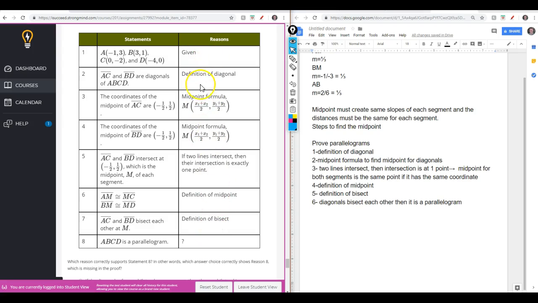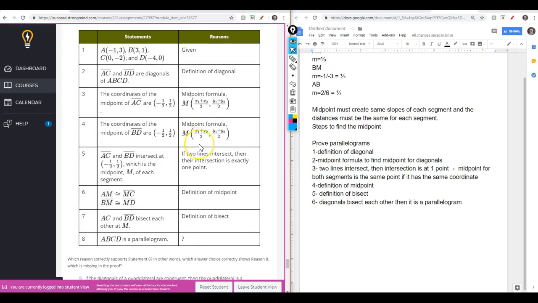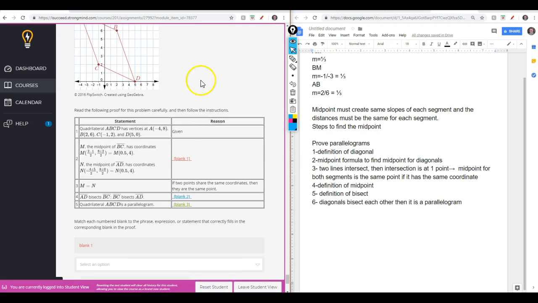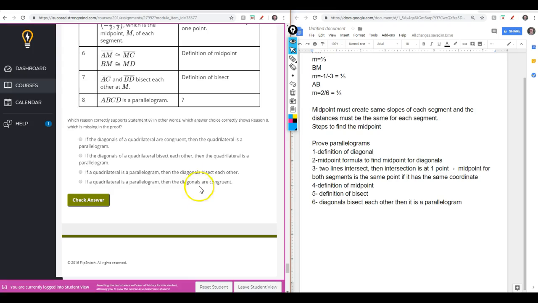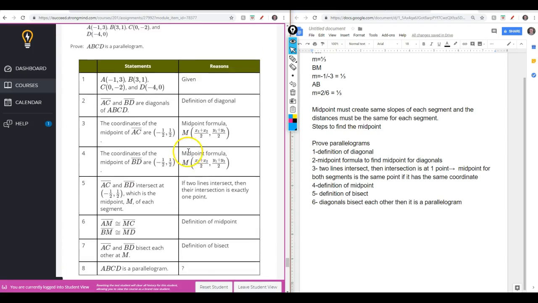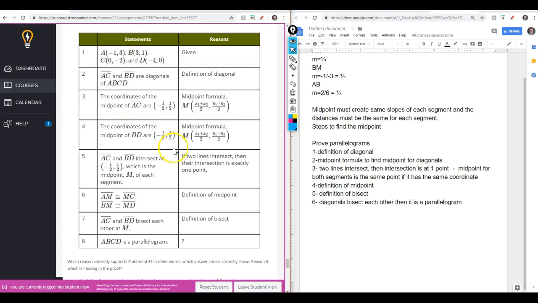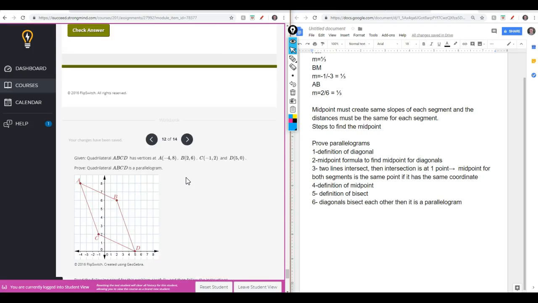reasons, not all of them. If like the midpoint had been repeated, I just said midpoint formula to find midpoints for diagonals. I just stated it that way in my own words. So I'm using that to help with this. And also notice that blank 1 is a reason, and blank 2 is a reason, and blank 3 is a reason. So that's how I would use the notes and the resources from the example from concept C in the lesson to help me with this.